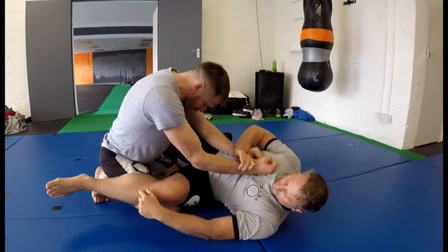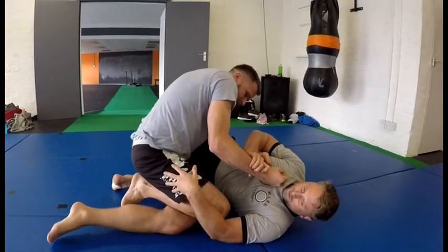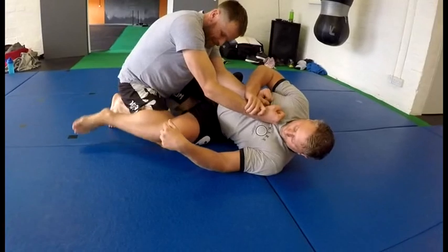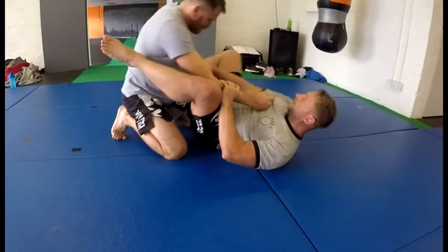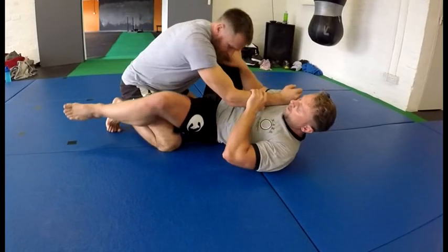This lies on the thigh. If I put it on the floor, it's easy for him to put his knee on, which is obviously going to nullify everything I want to do and hurts a lot. So it always should be slightly off the floor to make it more difficult. And if he moves, it'll move with it. So before, when we had the underhook to pass and he did this, if my leg moved, it's kind of that idea, okay?